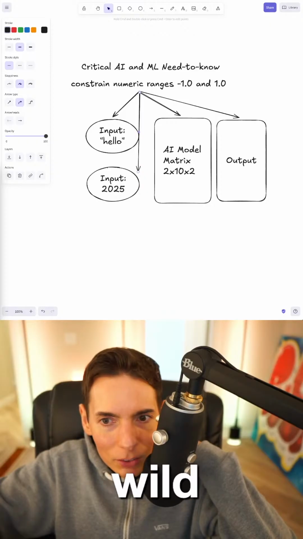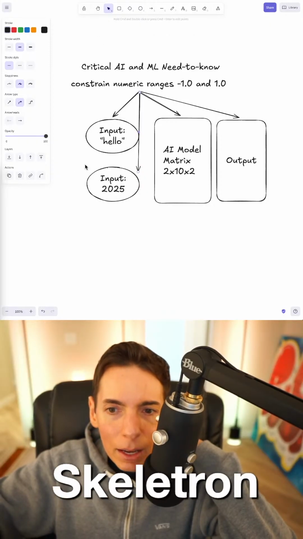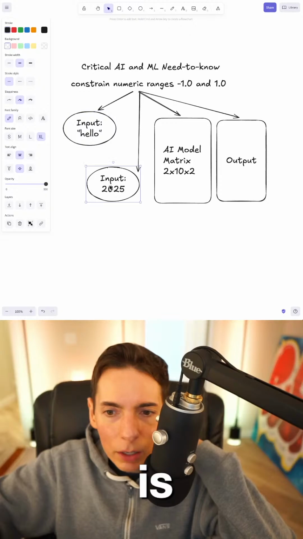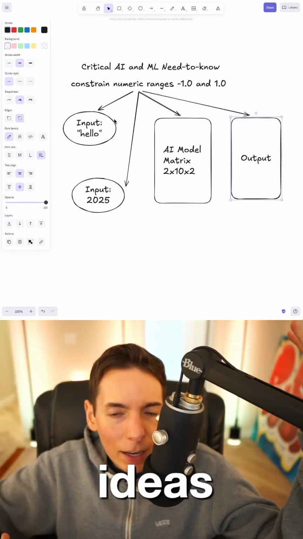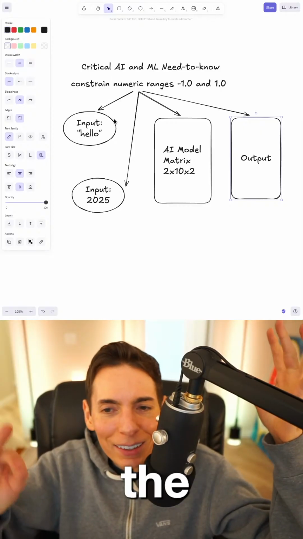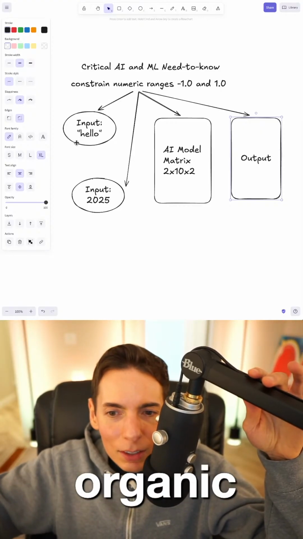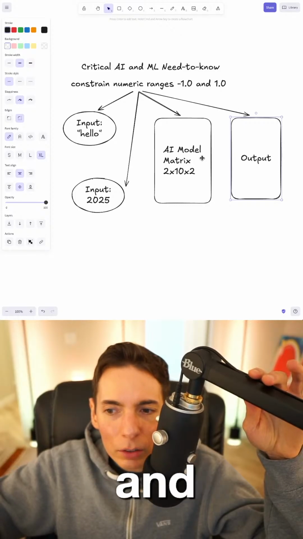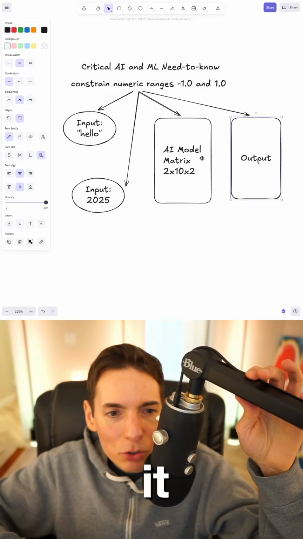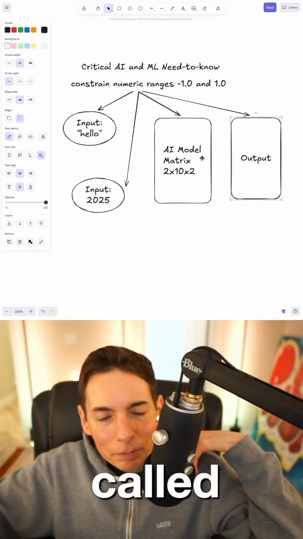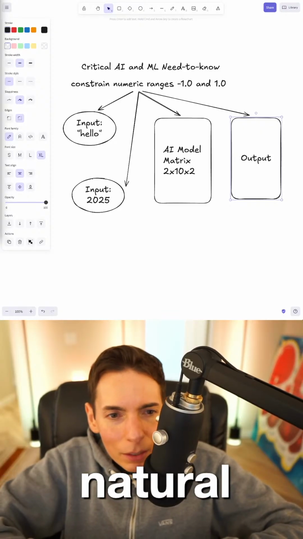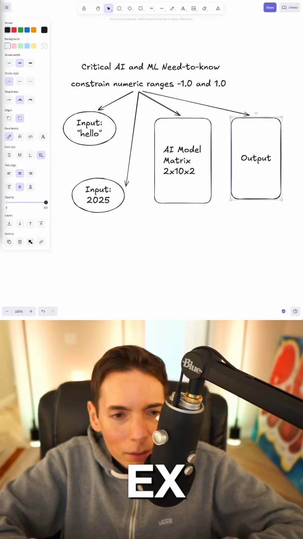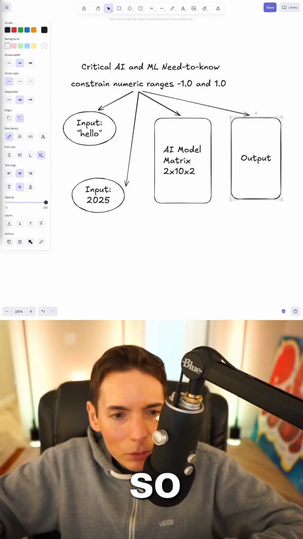What flowchart is that? This is called Excalidraw, and it is an easy way to sort of represent data or ideas pretty quickly. I like it because it's got a little bit of an organic touch to it. So you can see the circles and everything, they all look a little bit different, and it feels more natural. So it's called Excalidraw.